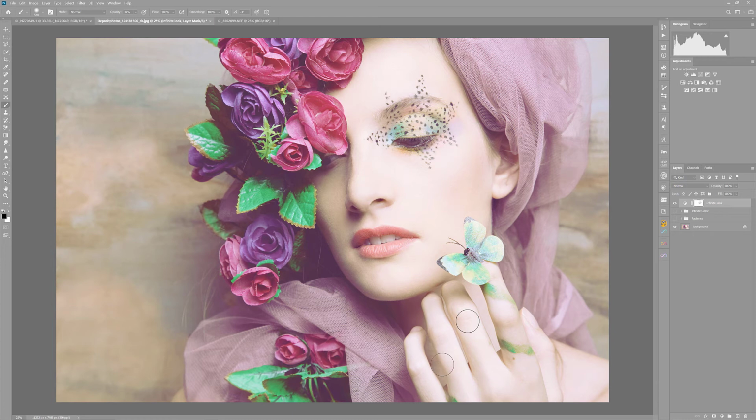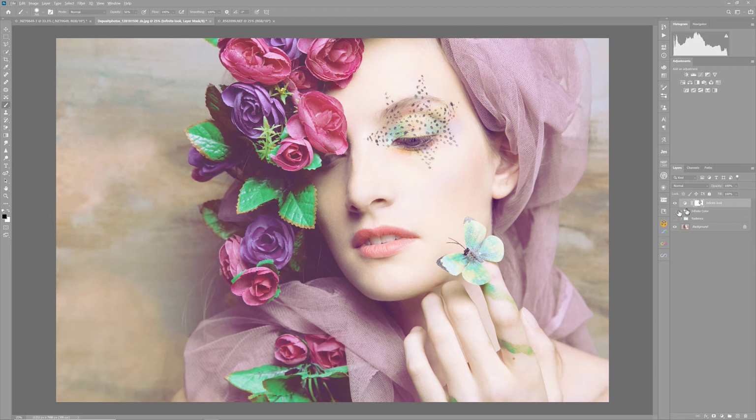Let's get these down here, and I know you don't see a lot of change here because it's kind of subtle, but the change is there, and we'll take a look at the before and after in a minute. So we already did preserve the skin tones in the plugin, but I just wanted to bring a little bit more of the skin tones back. And you know what, I might even actually bring this up a little bit just to speed things up. I'm going to make my brush a little bit bigger. Okay, and forgive me for not being very precise, but if I was precise, we would be watching this video all day long and we'd never really get to the comparison, so we definitely don't want that.